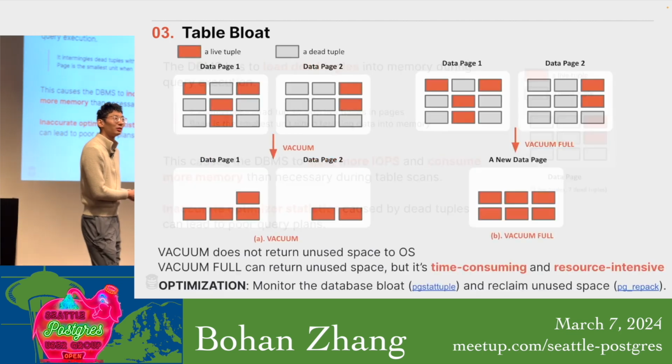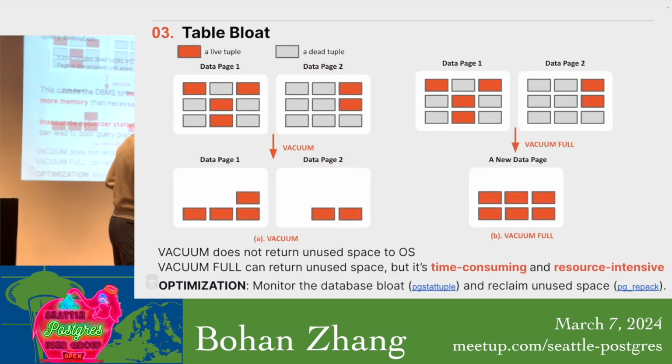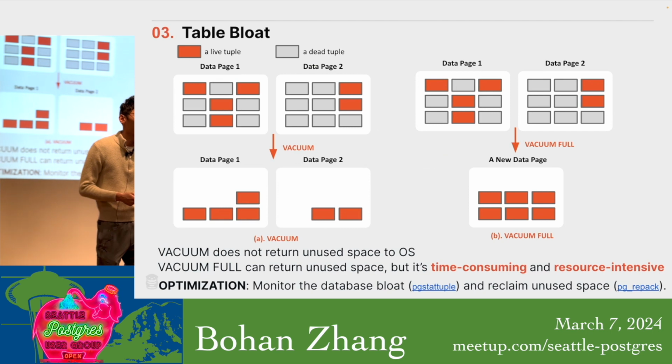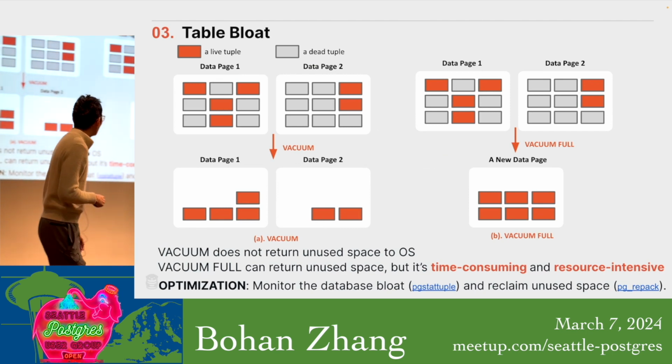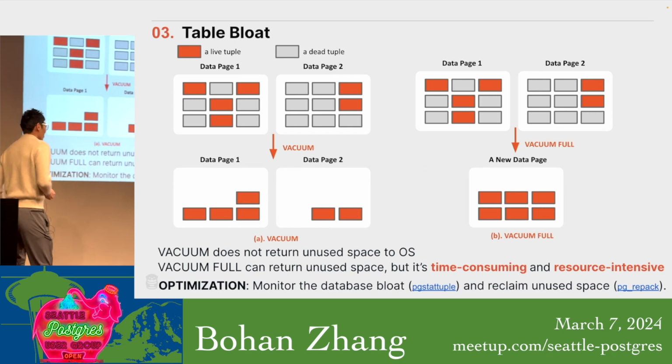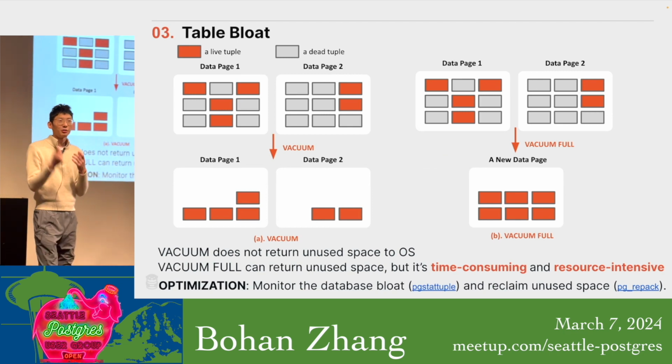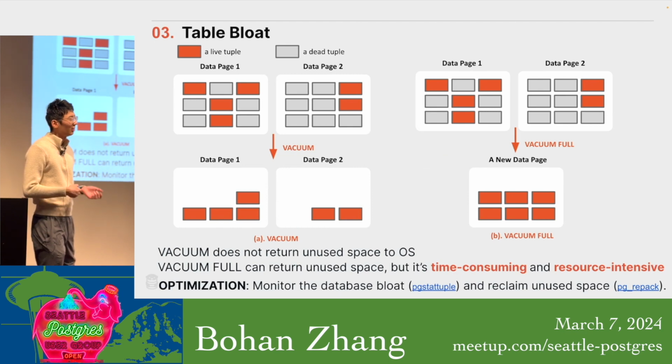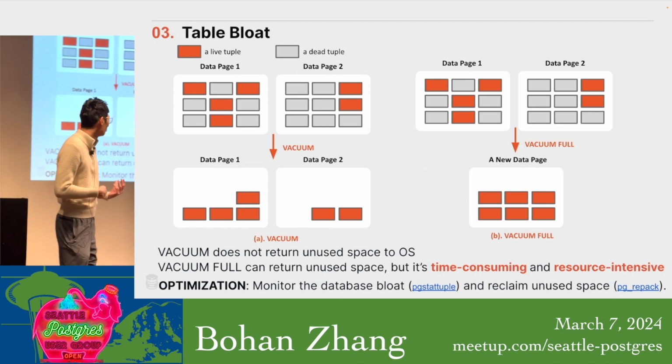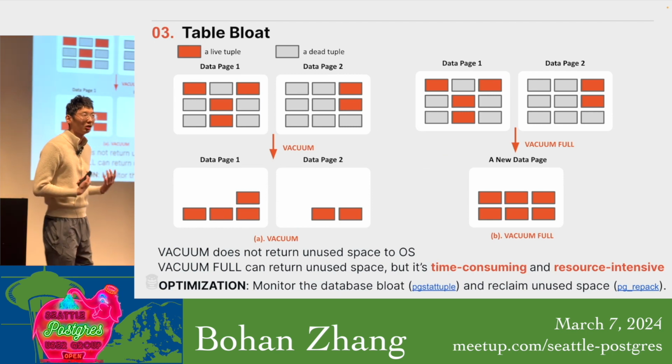When you talked about bloat detection, you mentioned pgstattuple. Is pgstattuple, yeah, that one, is it expensive to run? Oh yeah, that's a good question. Actually, it's expensive to run pgstattuple if you want to get the accurate number. You can get a rough estimation with this module, but it's not too expensive to run for that case. But if you want to get an accurate number, I think it's expensive to get the accurate database bloat ratio.